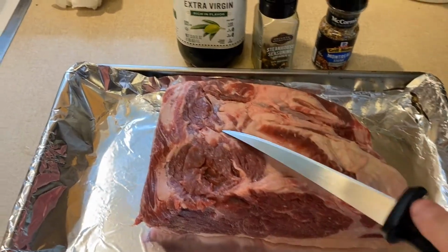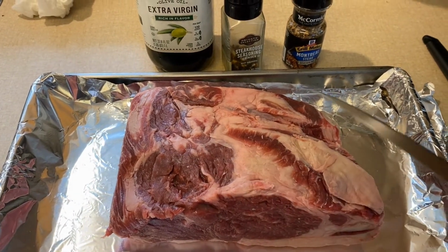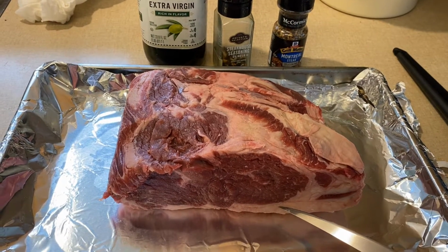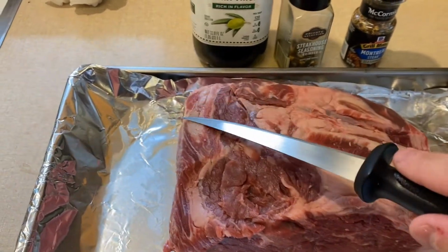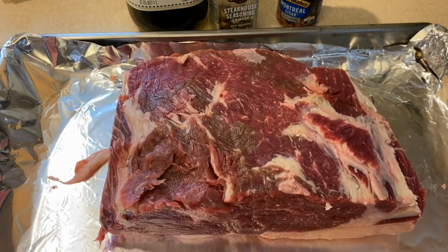So let's go ahead and trim some of this fat off here. As you can see, I don't think this is going to render down too well, so we'll just do a little light trimming. However, at the bottom there is a fat cap, and we're going to keep that on to protect the meat. So today we're going to be doing fat side down. But this sort of stuff, I don't like the look of it, so let's take this off right now. All right, that's looking pretty good and trimmed up.